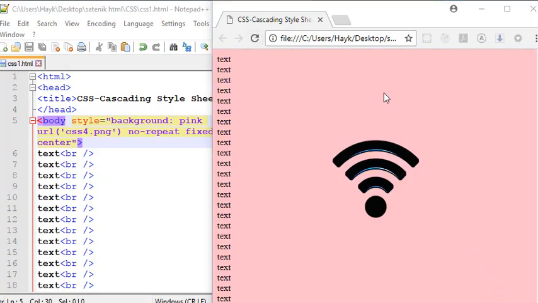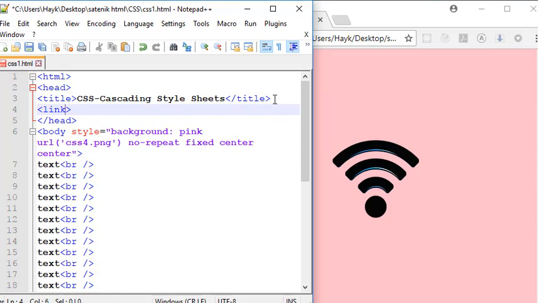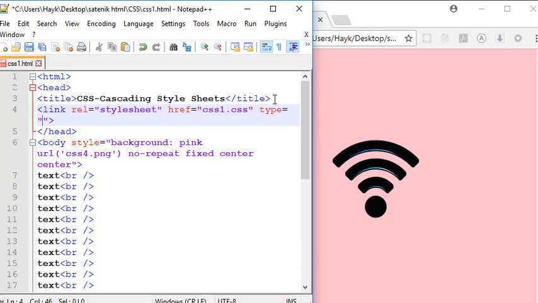So lastly, let's just change it to external style. In the head tag, we're going to write a link tag, just like we did before: rel equals sign, 2 quotation marks, stylesheet, and an href attribute, and let's name this one css1.css, and let's give it a type as well, which is type="text/css".